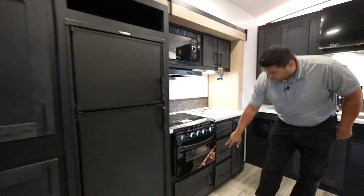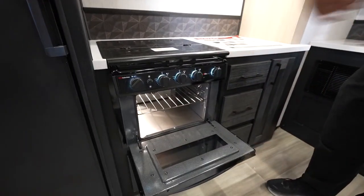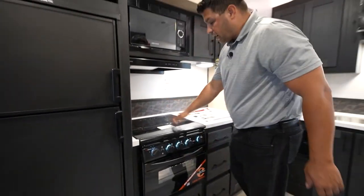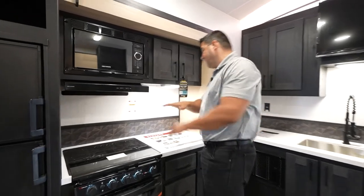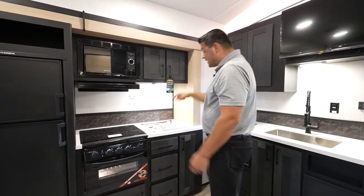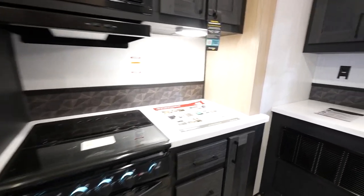You have the industry's first Cruiser RV exclusive air fryer, so for those of you that want your food to actually cook, you're going to be very happy with the purchase. There's a three-burner gas top controlled by your gas. When you're not using it, just fold down the glass and you have a lot of counter space — solid surface counters, standard on all Striker floor plans.